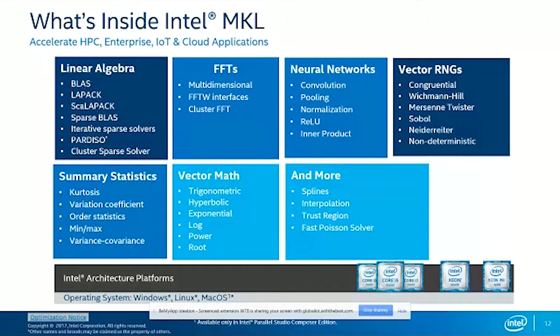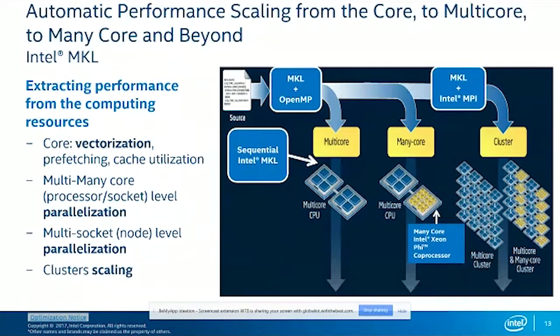So how does MKL do the optimizations? Almost all the functions that MKL provides also have open source implementations. For example, for BLAS libraries, there are open source implementations. So why does Intel build such libraries? One of the typical reasons is that we want to provide very good performance on Intel processors.